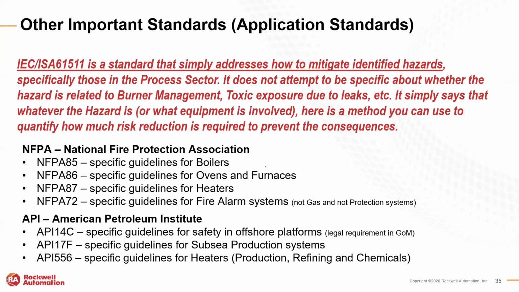So then there are other sector standards out there, like NFPA, the National Fire Protection Association. We've heard about those for boilers and fired appliances. Then there's also API, the American Petroleum Institute. They have a whole set of standards as well on design and how to use safety systems to control those appliances, those systems correctly.